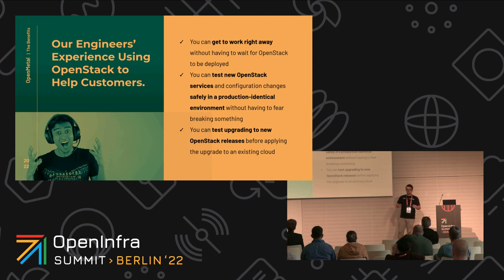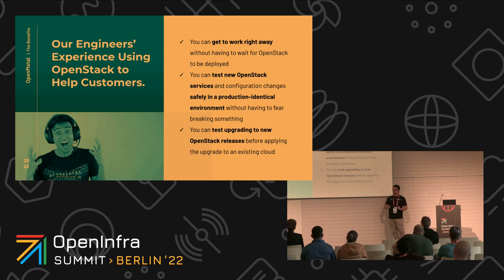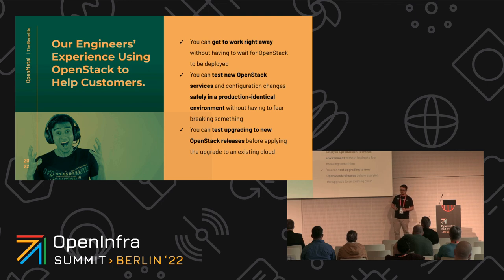One of the other big uses is testing new releases. I'm sure some of you running big OpenStack clouds get a little nervous — you want to make sure that release works and there aren't any crazy bugs. When you can deploy multiple clouds easily and simply, you can give three or four engineers their own clouds and say 'go test this out, check it out, make sure it works.' And I know that's tough to do for a lot of teams that don't have big hardware pools or resources lying around to spin up extra OpenStack clouds.